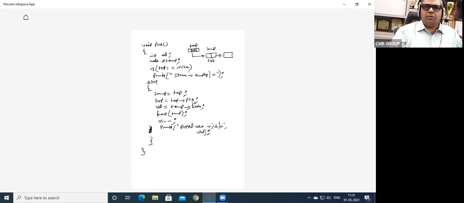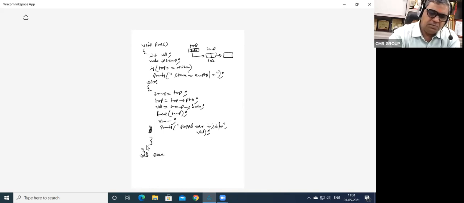So top is equal to top arrow PTR, val is equal to temp arrow data, and free temp, and n minus minus is to reduce the number of nodes, and printf popped value is %d slash n, val, close. So this is your pop, right? Is this clear?